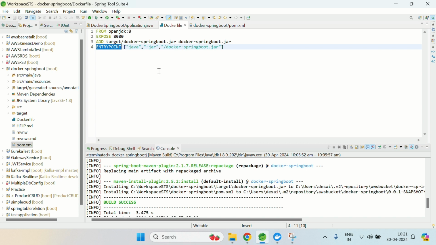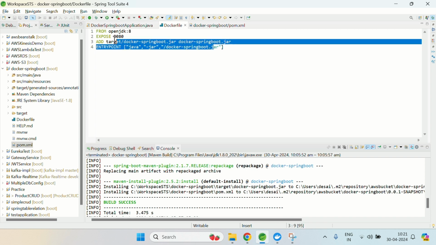The entry point is nothing but the command you use to run a Spring Boot jar using a command prompt or CMD. It will be java -jar and /docker-springboot.jar, because it is inside the target folder. So this is the basic setup.